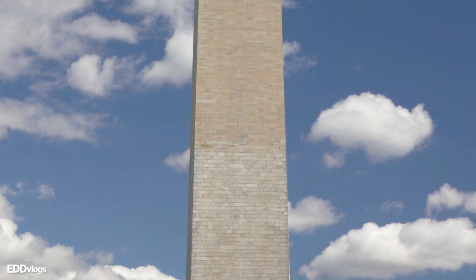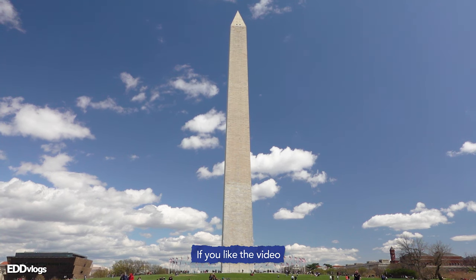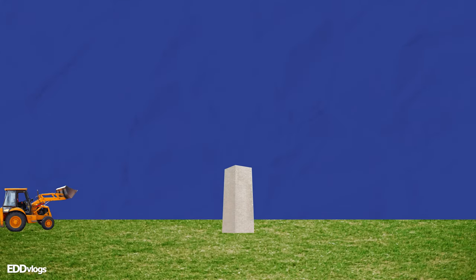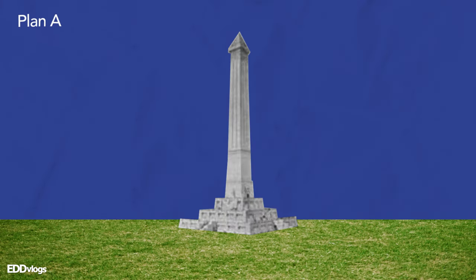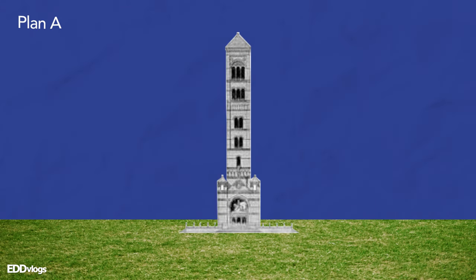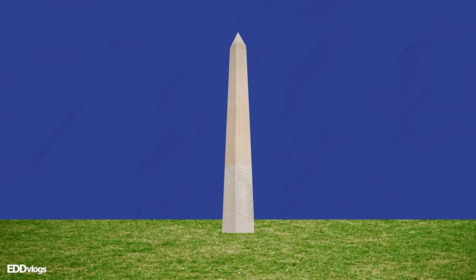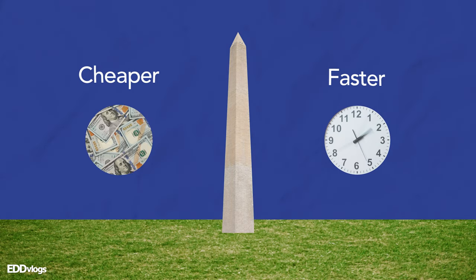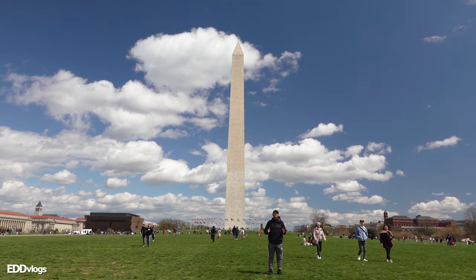Let me show you up close. Can you spot the difference in coloration? The transition should be around this area right here. A third stone quarry was eventually used, which had better quality, but the colors never matched the original. Some people say they can actually spot three colors, but I can only identify two. There were also a few changes of plans during construction: the original height was planned at 600 feet, later changed to 555 feet; planned adornments were scrapped to keep the design clean; and the wall thickness changed from 13 to 9 feet. These changes made it cheaper and faster to complete. After many years, the monument was finally completed in 1884, over 50 years after the first idea was initially conceived.